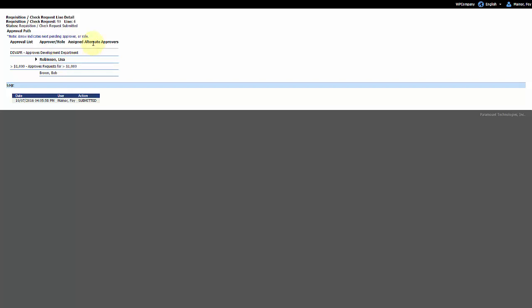You've also got alternate approvers. Alternates can approve in the place of the original approver, and if an alternate had been enabled or activated, you would see who that was and know that they could approve in Lisa or Bob's place if they're out of the office or unavailable for any reason. And you've also got a log, which is date, time, user, and action of everything that happens to that requisition line as it flows through the process. So you've always got the ability to come back in and see where your requisitions are, what has happened to them, and what needs to happen to them as they flow through each of the different steps.